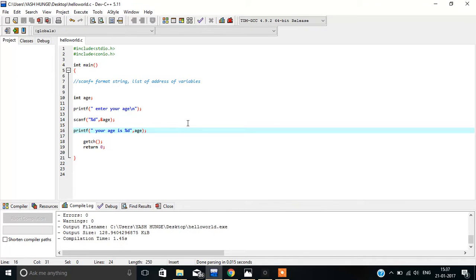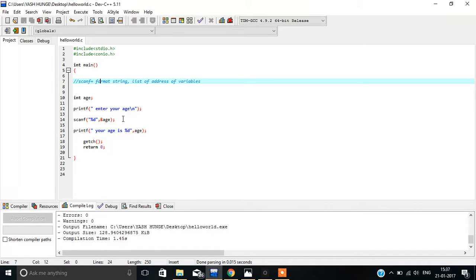So what does it actually do? In printf, in the previous tutorial, we printed the actual value, the data we already had. But here we have to take the data from the user and then print it.